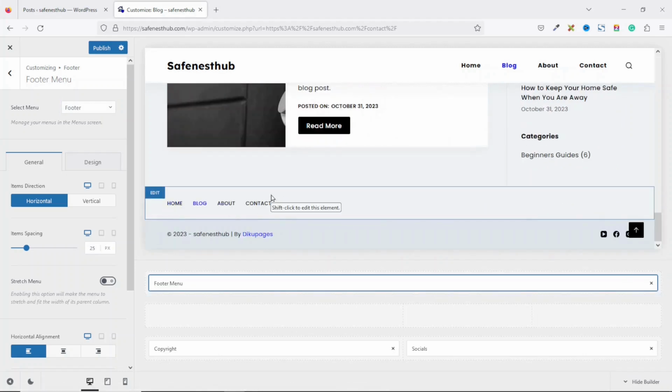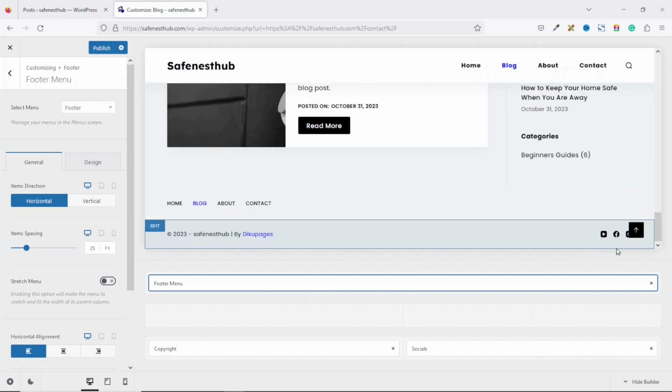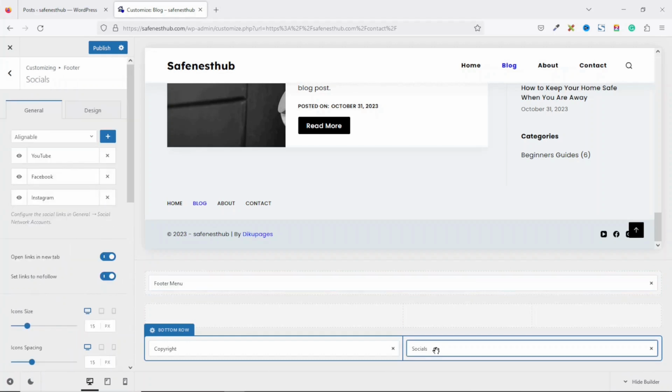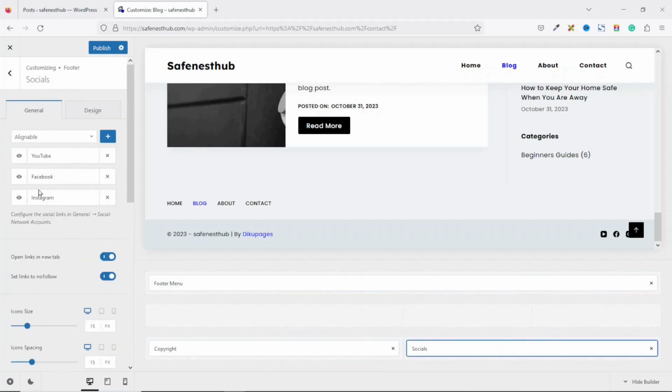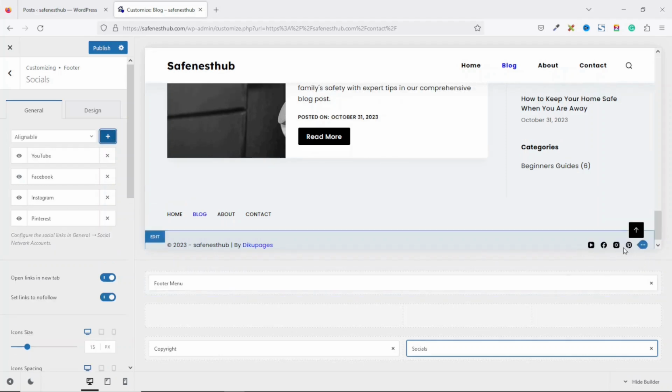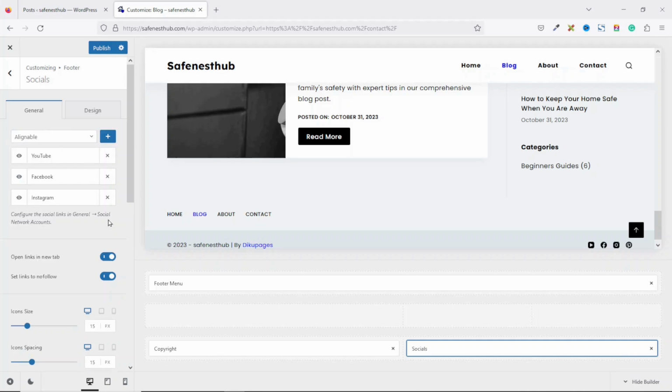Perfect. The last thing we are going to work on is the social icons, and I can select it from here just by clicking on it. At the moment I have YouTube, Facebook, and Instagram. So if there's a particular social media icon you want to add which is not here, all you need to do is drop down the arrow here, then you search for the one you want. For instance, if I enter Pinterest, I have it right here. Just select it, then click on the plus icon, and it is added right here. If there's a particular one you don't need, you can just go ahead and exit it.